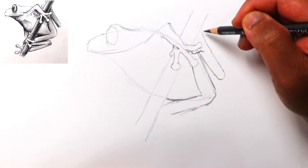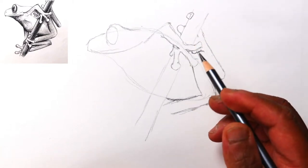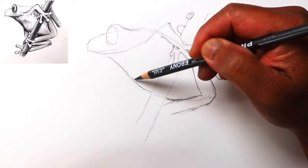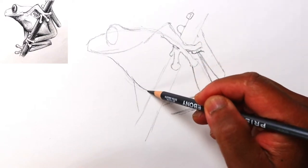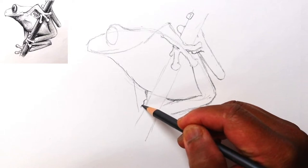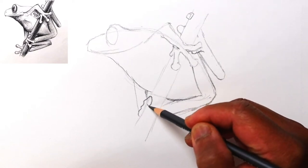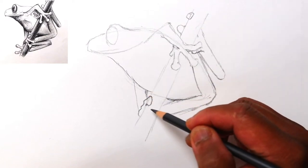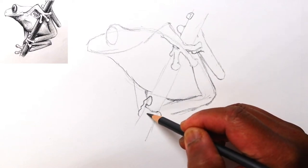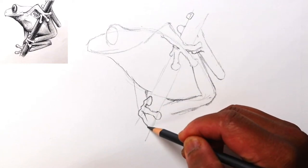There's one toe and we'll add another toe up here and another one up here, just to sort of indicate them. Now let's look at the right arm — the right arm is going to come out from behind the chest and the belly right here, giving it somewhat the same thickness. The fingers will be wrapping more or less around this branch. First we've got one finger here — kind of like an oval shape because they get bulbous at the end. Then we've got another finger, make it bulbous again, and it narrows down and thickens again as it gets closer to the wrist area. We'll add another finger here.